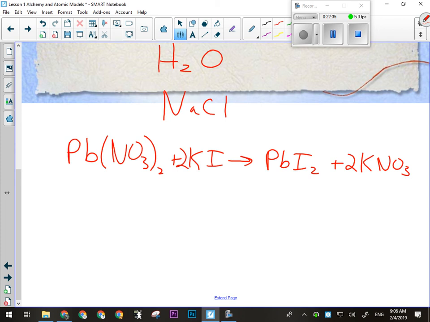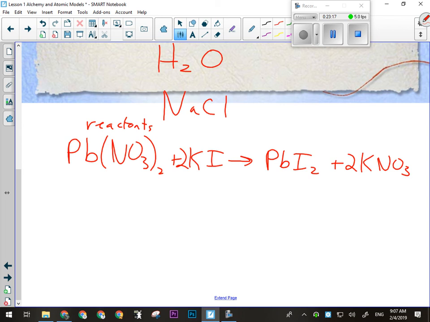So in a chemical reaction like this one, this is the rearrangement part. On this side of the reaction, which we call the reactants, lead is with nitrate, potassium is with iodide. On this side, lead's with iodine, and potassium is with nitrate. They've switched partners, but it's still all the same atoms I had before. I still have nitrogen atoms, oxygen atoms, potassium atoms, lead atoms, and iodine atoms. I haven't created anything new. I also haven't suddenly destroyed anything. Everybody all right with that idea? So that would be a rearrangement reaction.